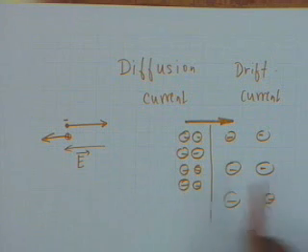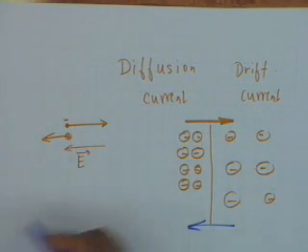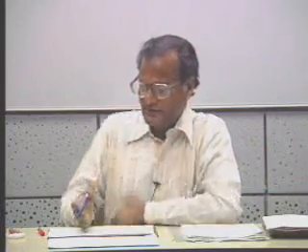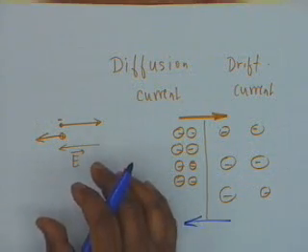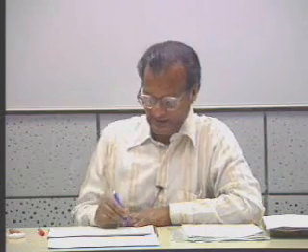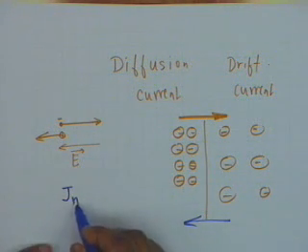The current in this case shall be in which direction? Electrons move this direction, so the current must be in the opposite direction. This current, the current density, if we take a unit area perpendicular to the direction of motion, then the number of charges, the total amount of charge crossing this unit area in unit time, is equal to the current density. And because they occur due to n type of carriers or electrons, we take the subscript n.